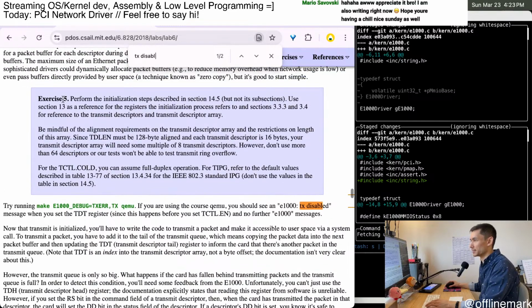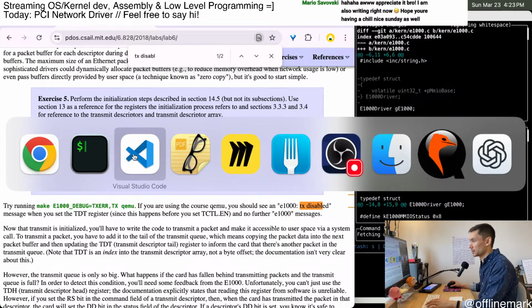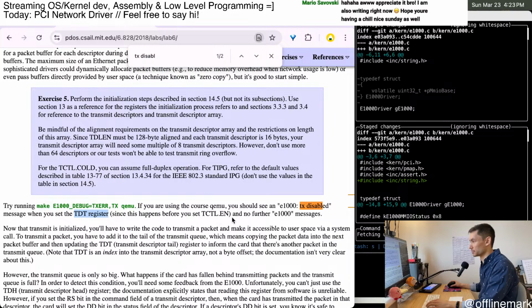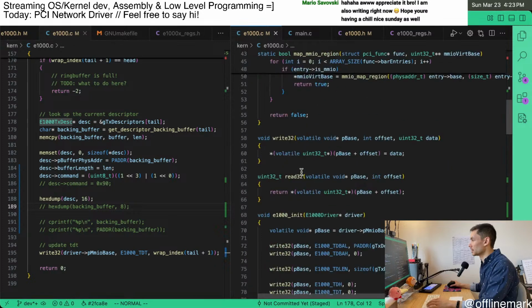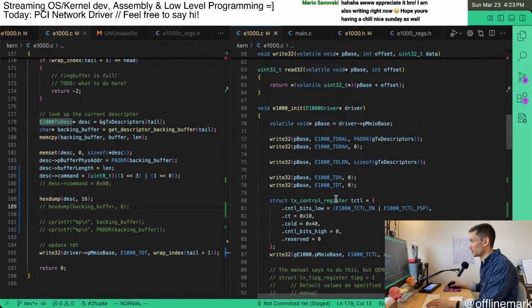Yeah, it says, back in exercise 5, you should see a TX disabled message since we write to the tail register before the NIC is enabled. That's talking about right here. Whenever we write to the tail register, qemu prints out a debug message, it seems.